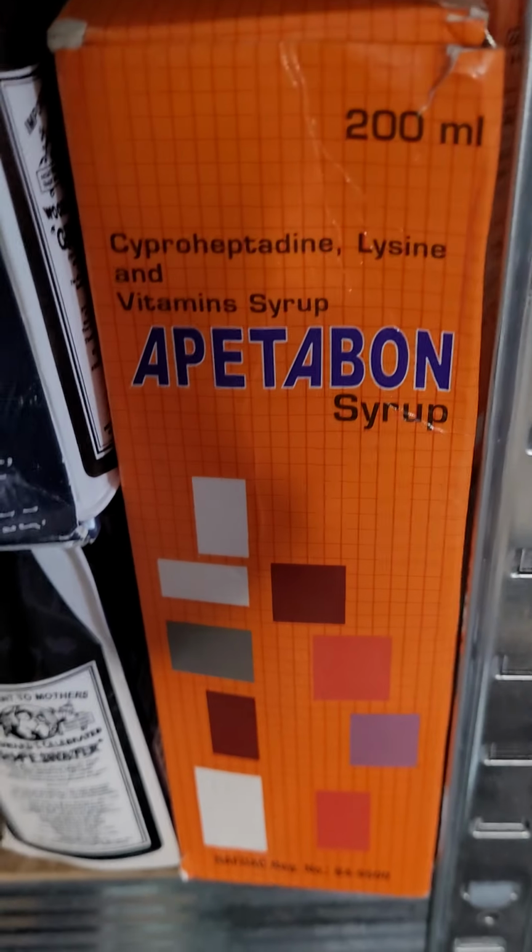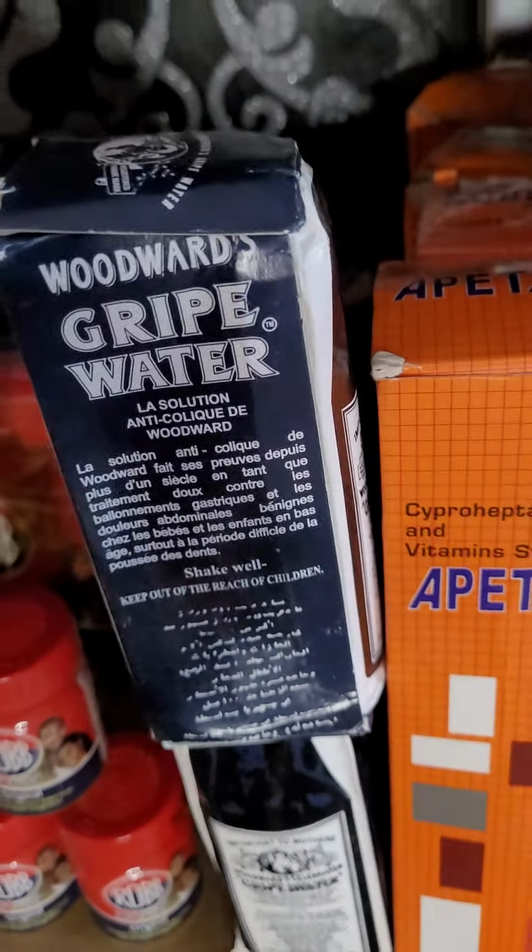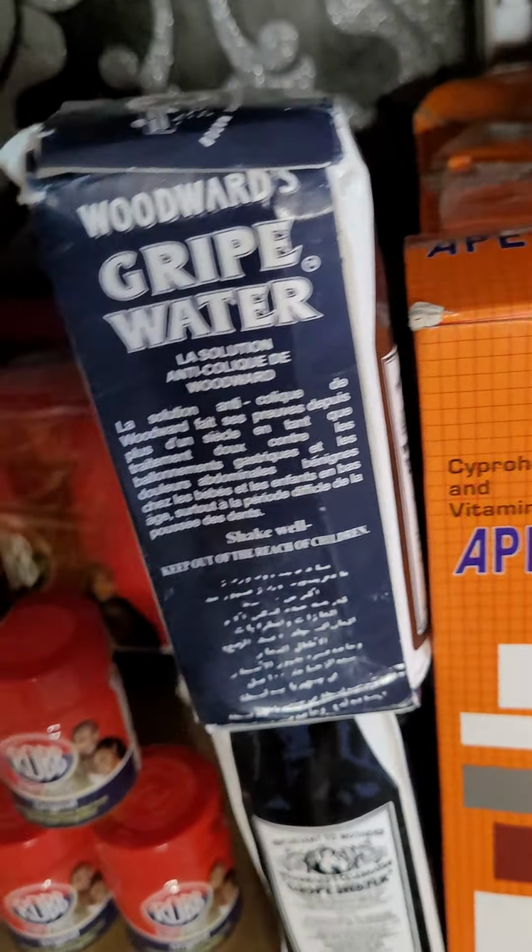Now children's cream, nice children's cream, mostly this familiar one. Now, my people, if you have never used and tried them. Now you see them, appetite. If your baby is not eating well, this one works. If your baby is not eating well, go for this one. Inbox me for it. This is grape water. This is rub. Anointing oil. Anointing breast, every evil yoke. Amboliki. I have razor blade. See, and dusty powder. Inbox me for all this, my people.